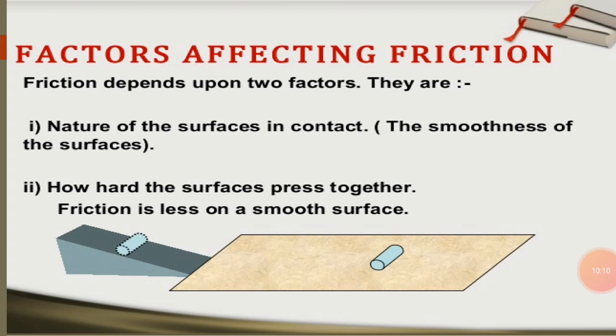In the first case, the pencil is released from the mark AB on the inclined plane, and it covers a certain distance on the marble floor. We note down the distance travelled by the pencil in the first case. In the second case, when you make the marble floor wet and repeat the activity, releasing the pencil from the same mark on the inclined plane, you will notice that the pencil covers a larger distance.